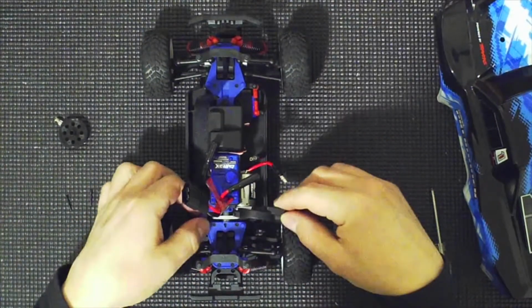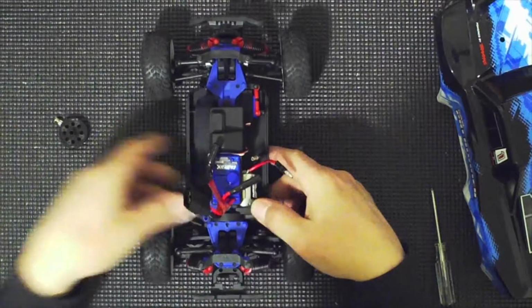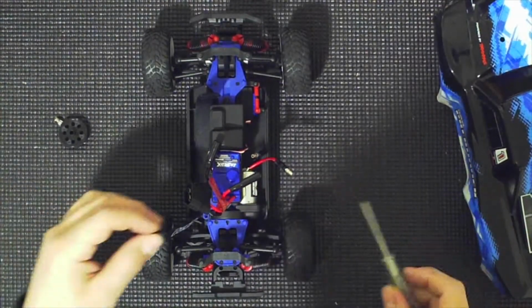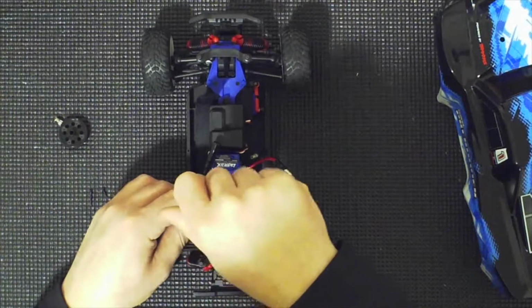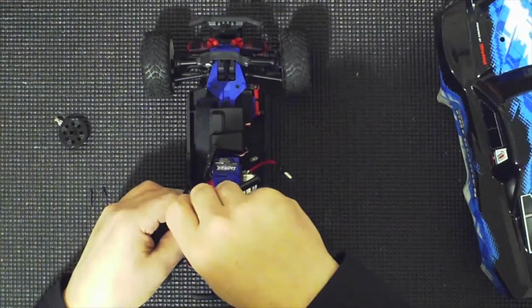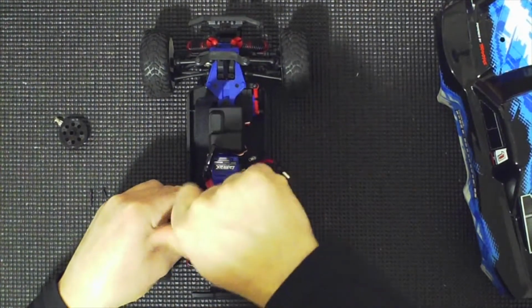Alright, so this is pretty simple. Alright, so he's going to be happy that he did not destroy the gears. He's not going to be so happy when he finds out he burnt out the motor.